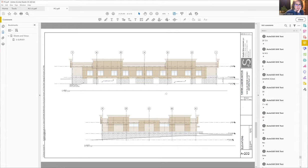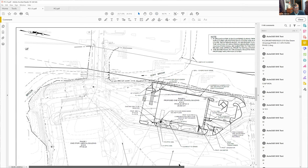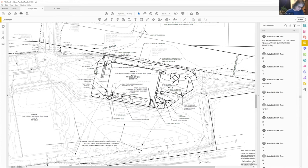I have a question about the infiltration structure. Okay. Is that only servicing the roof leaders? It is. And that was included in the plans from 2019 as well. Again, they're to accommodate the additional roof area. My engineer did have to make some changes to that. And again, there are a couple comments on that design, so that'll be further revised. Okay, I just wasn't sure if it was going to be taking in other stormwater. No, just roof. Okay, thank you. Are there any other questions for the applicant?